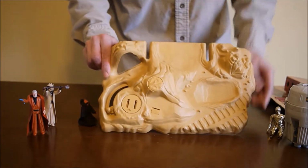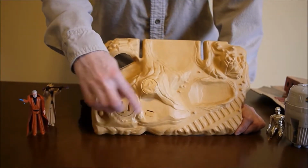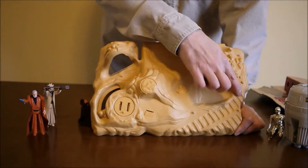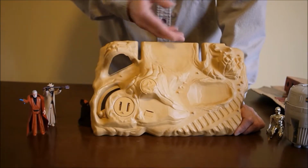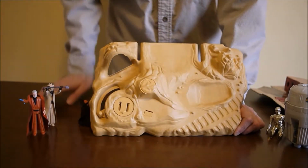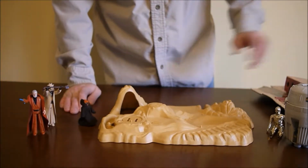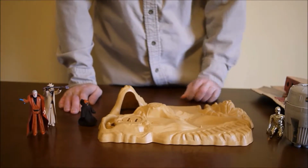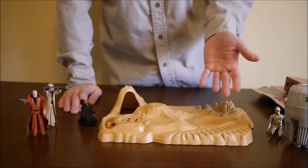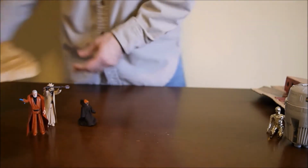So take a closer look at the panel here. So here's the switch that moves, and the little thing that snaps. Just a groove where the escape pod sits. And there's pegs all over the place for where characters can stand. Of course, they can stand without a peg, but it helps keep them upright. And then some tracks look like a sandcrawler rolled through there. It's a nice base just to use for playing, even if you don't want to use the cardboard, which isn't really that great. They made one of these for Hoth as well. I don't own that one. That one, of course, is white to mimic snow, and then it has an AT-AT backdrop. Okay, move on.